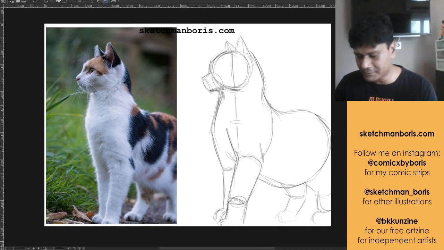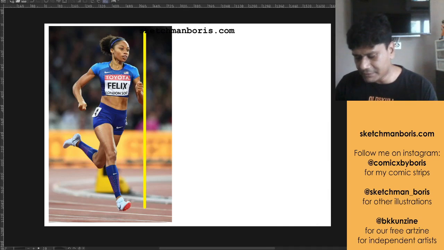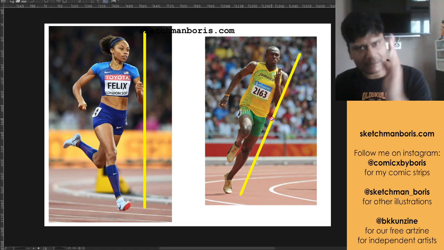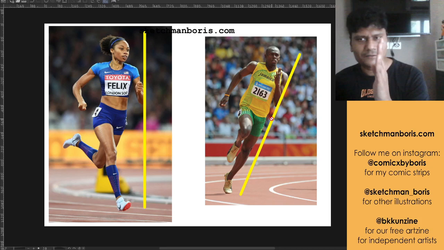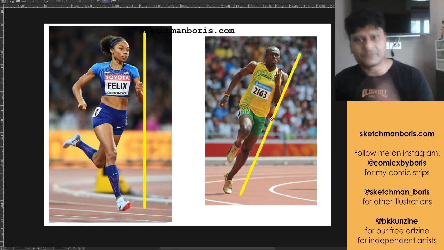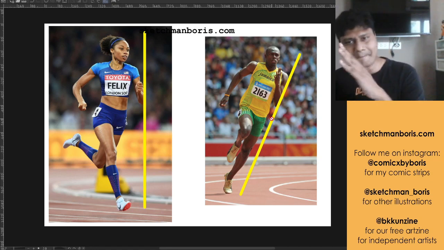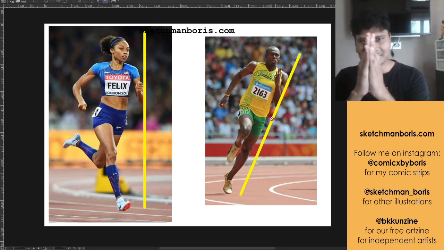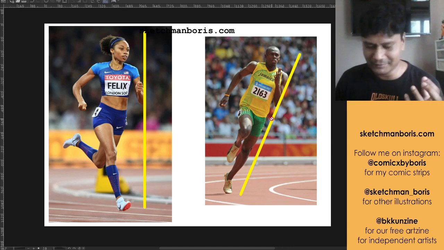Okay, so now let's do the last subject with this, which is a human. I just put the yellow line here, and I have another example. So for example, when we're talking about the center of gravity, the relationship of the subject to the ground. On the left hand side, I'm not saying she's exactly straight, because her backbone is slightly curved, but without even thinking, the general gesture of her body is pretty straight, right? Like at a 90-degree angle to the ground. But if you look at the subject on the right, he's trying to turn, so he's leaning this way. I mean, to my right, to your left. No, sorry, to your right too. But anyway, he's leaning. So you need to keep that in mind when you're breaking down into simple shapes, because if you drew those shapes suddenly like this, you will not capture the energy of the subject matter, right?